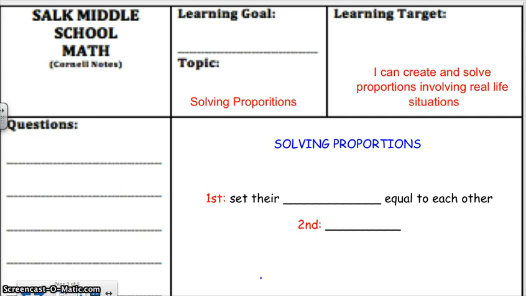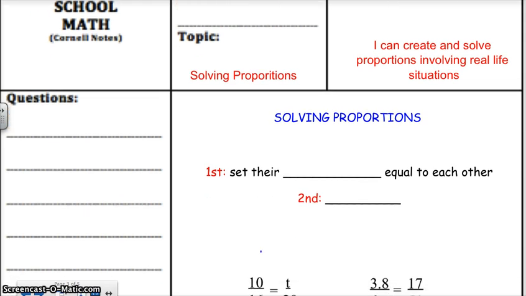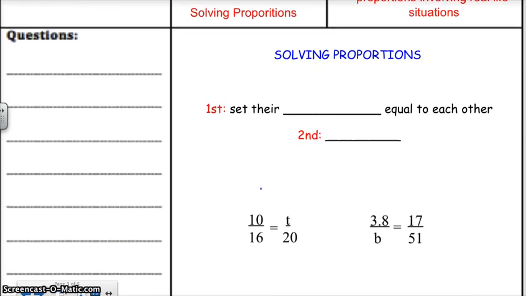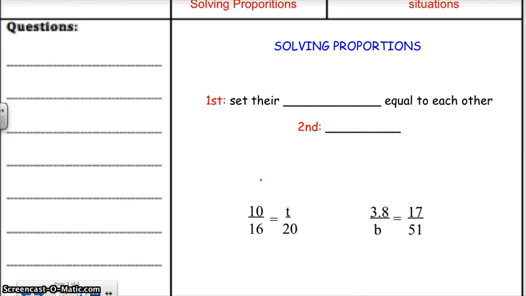You can do it numerically as well. It is review. Word problems is more what we come across. So, solving proportions. The first thing you want to do is set their cross product equal to each other. The relationship with proportions, the foundation of it, says that their cross products are equal to each other. So that's always the first thing you want to do: set their cross product equal to each other. Right now you might be like, okay, what's a cross product?